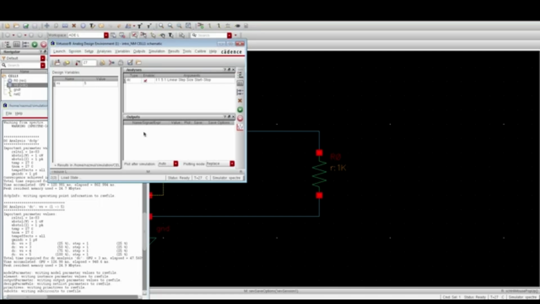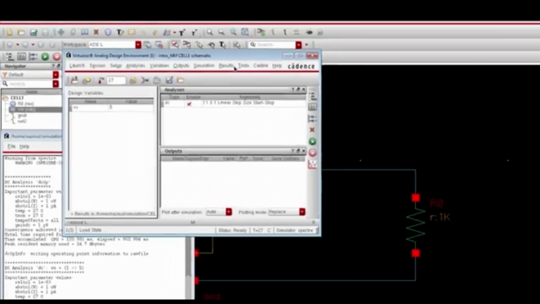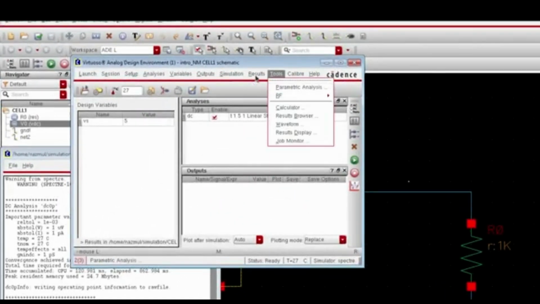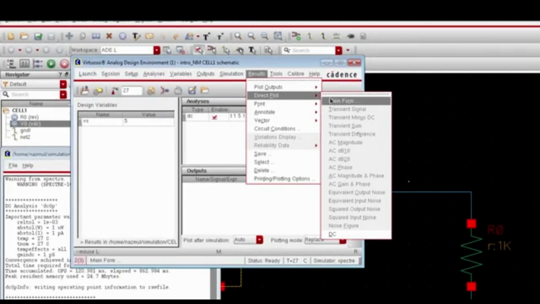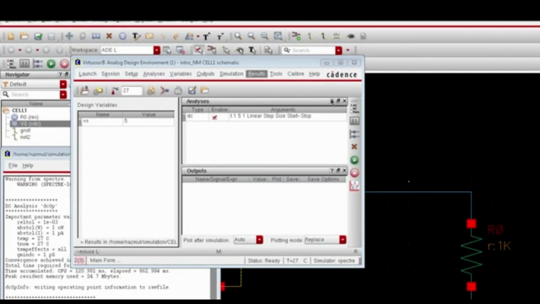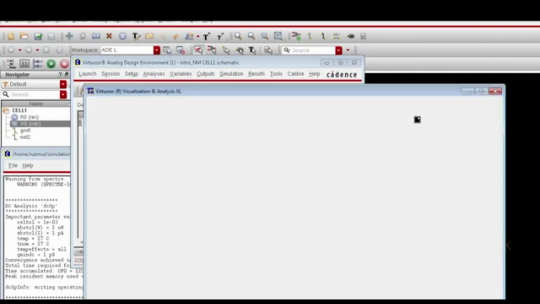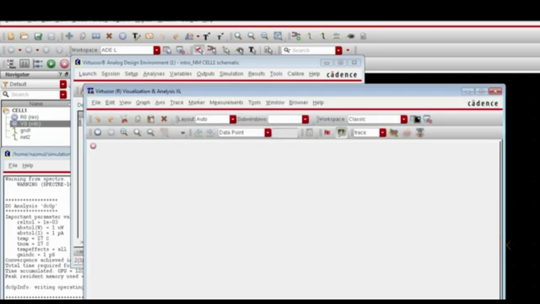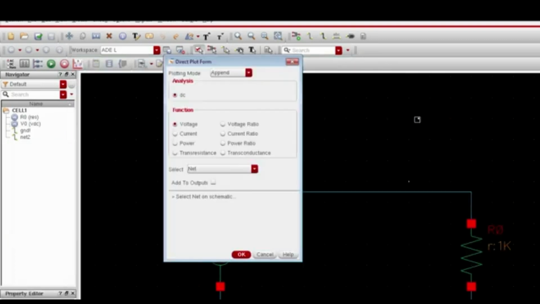Okay. Now go to the Results menu and Direct Plot, and we would like to see the current versus voltage waveform. So from this menu select Current, select the terminal, select this node to see the current. So this is the current versus voltage waveform.